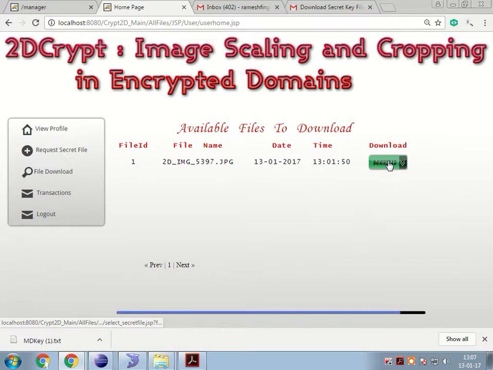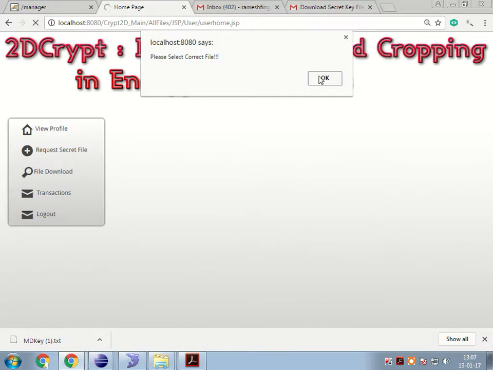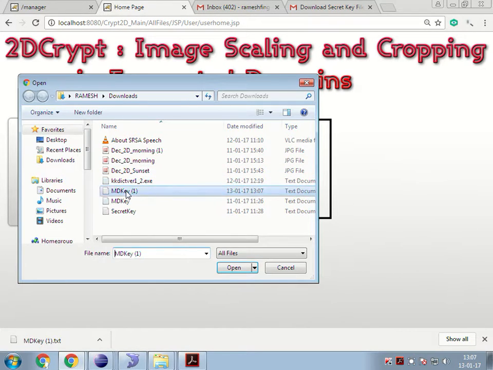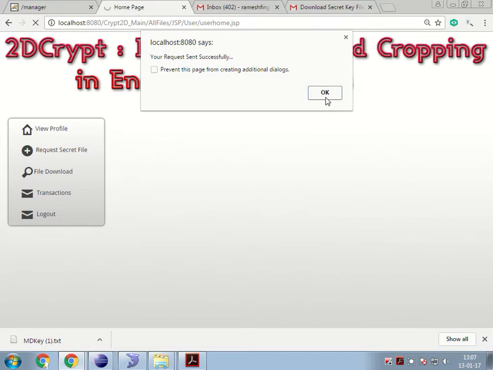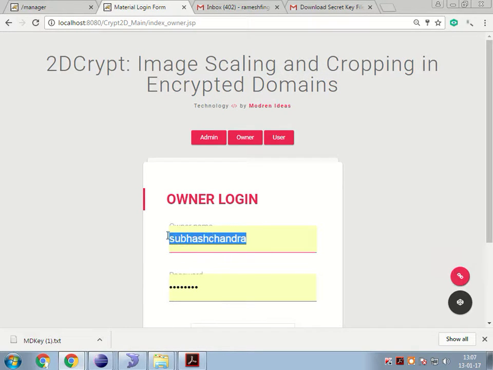So if you want to download this image, I need a secret key. If I use the MD key for the secret key, it will show please select the correct files. So first I have to request, based on a token, to the data owner. So now the data owner is going to view Herald.